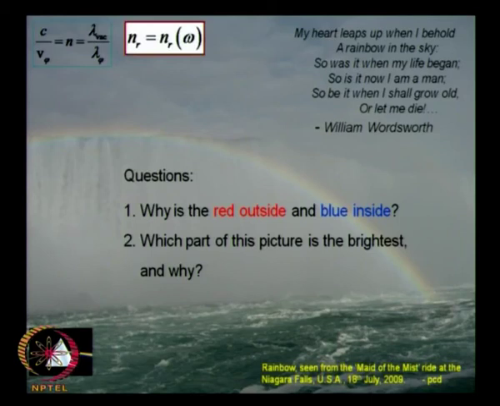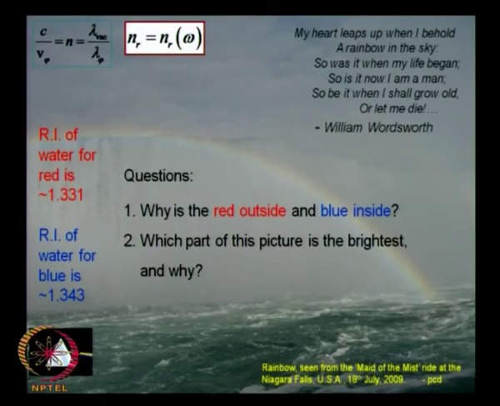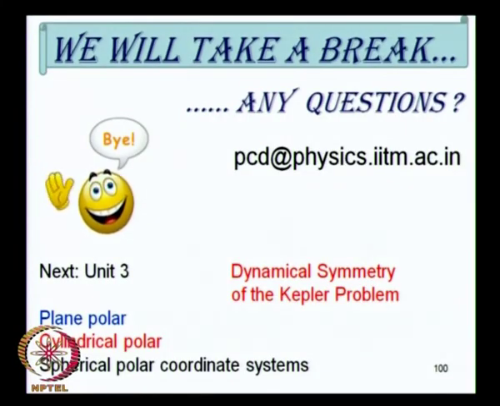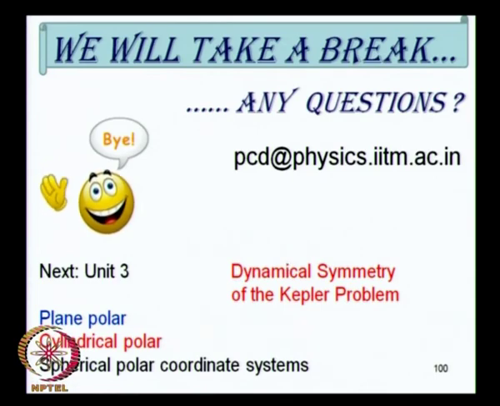The answers come from the simple phenomenology we have talked about together with simple techniques in optics — from the essential consideration that the refractive index is frequency dependent. Next time we meet, we will go over to Unit 3 in which we will learn about various coordinate systems — beginning with plane polar coordinates, then cylindrical polar and spherical polar coordinate systems. We will learn about the dynamical symmetry of the Kepler problem and various other things. Thank you all — we conclude Unit 2 and begin Unit 3 next time.